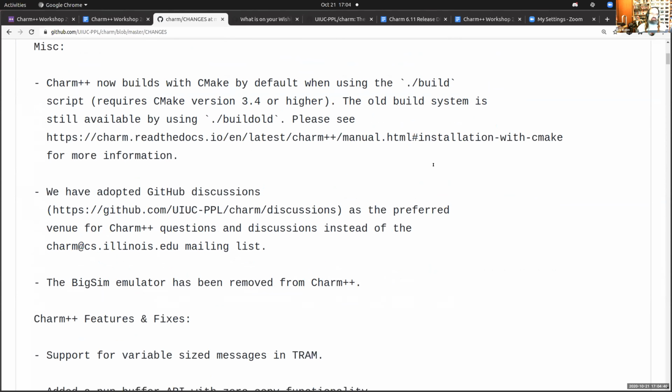Beyond that, in the build system, we have switched the default process from the classic build system to using CMake. And the old build system is still available with build old. So if you run into issues where some scheme you used to use doesn't work, build old remains available. But in general, on newer systems or under most conditions, the CMake system should do the right thing and will interoperate better with a more modern ecology in the application space, where they are largely moving towards CMake infrastructure.